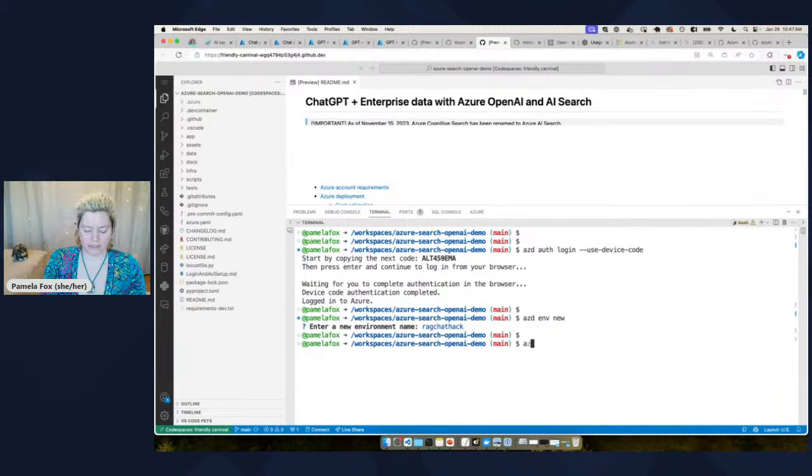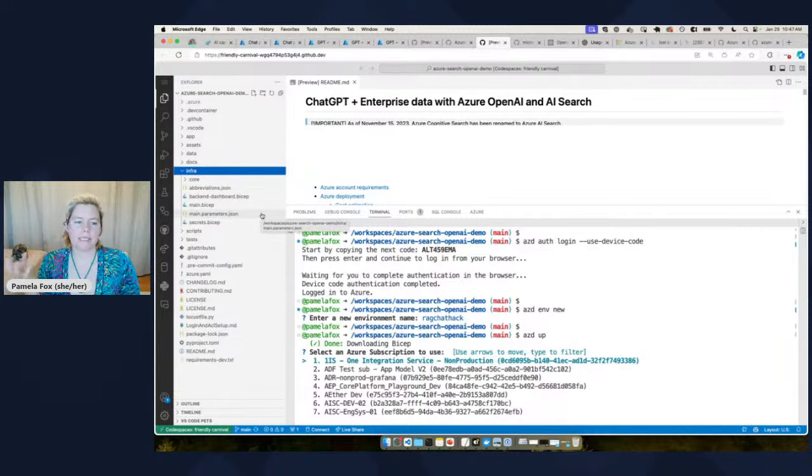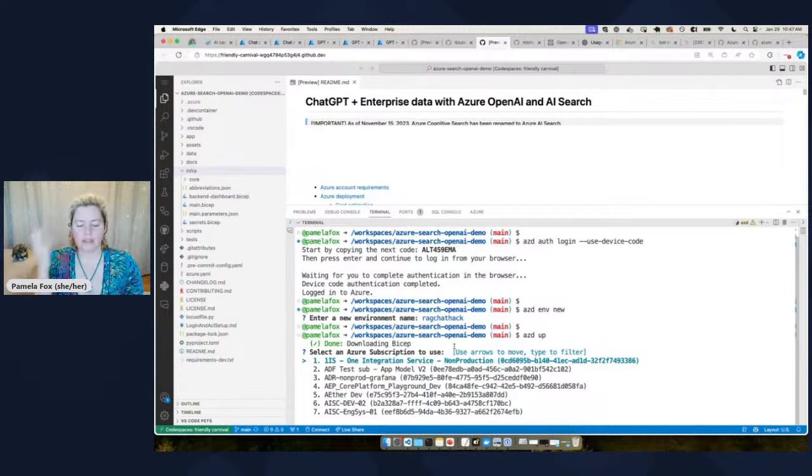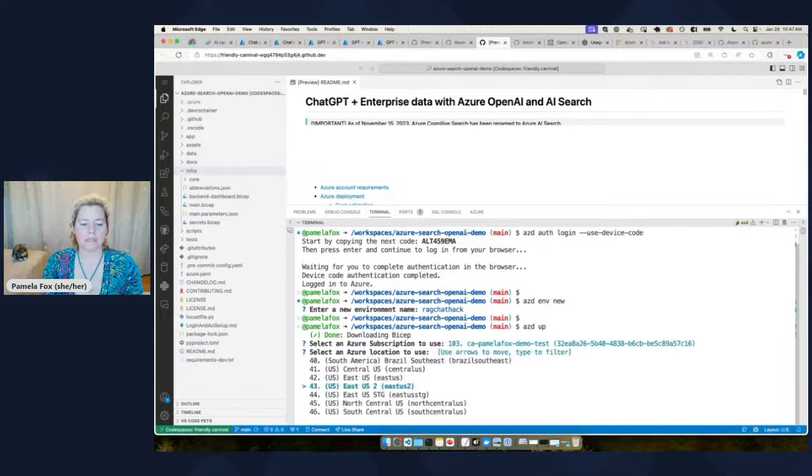All right, so we created that environment and then we do azd up. So what this does is it looks at our Bicep files. We have all these Bicep files. Bicep is a kind of infrastructure as code, which is like Terraform, but it's basically a bunch of files that declare the resources that we need to make. And it looks at that to figure out what Azure resources it's going to make. So let's see. First, I need to select my subscription. Most of you probably only have a single subscription. I have a bunch just because of Microsoft, but most of you is probably just going to be a single subscription.